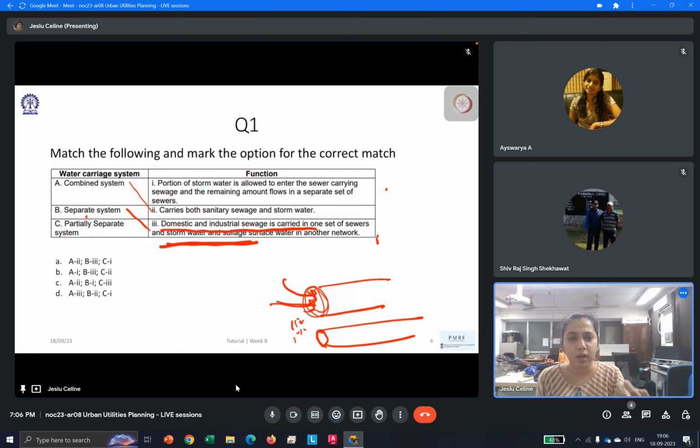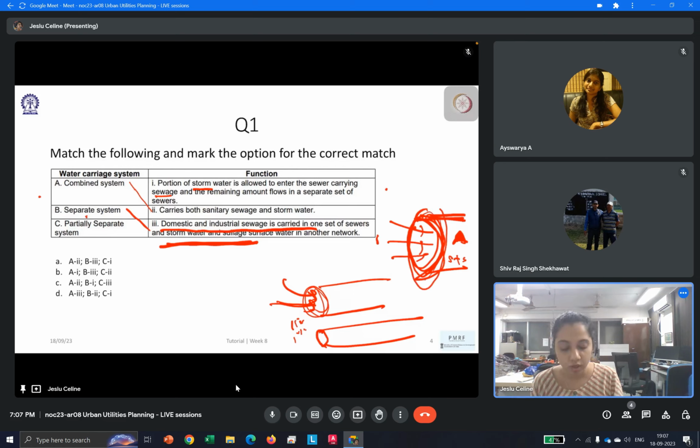So let's go into a bit more detail. Why is a separate system needed, or in which situations is a separate system preferred over a combined system, or what are the advantages of having a combined system? In a combined system, you have both stormwater and sewage running through the same pipeline, which means your pipeline has to be a bit bigger. Let's say it's a size A, and both stormwater and sewage run through it. During seasons of heavy rainfall, all the stormwater will also come into this, so you need to design the whole sewer to be of a higher capacity to cater to this stormwater also.